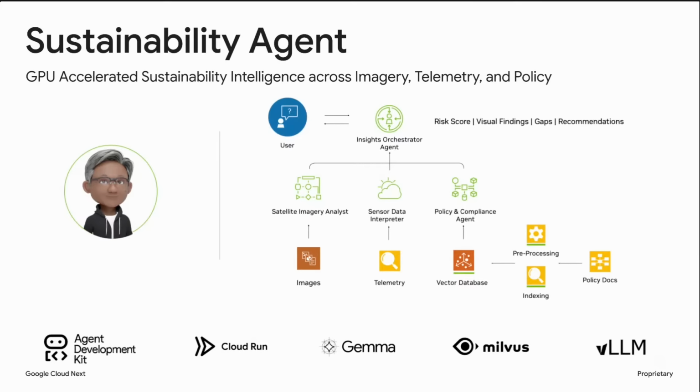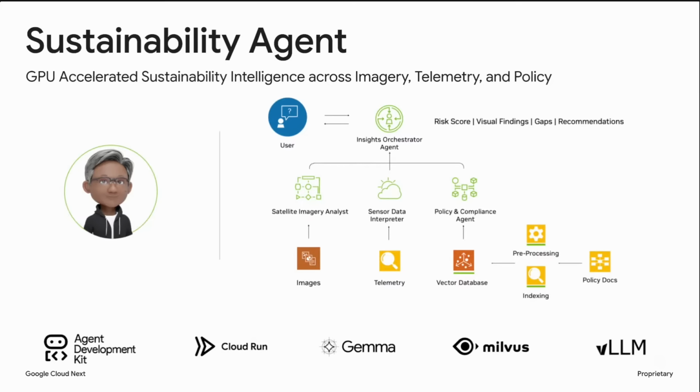So how did we orchestrate this agent? We used Google ADK toolkit. As Chelsie mentioned, we use Google Cloud Run. And then we use Gemma 4 model under the hood. And then for inferencing purposes, we use VLLM engine. There is nothing stopping you from using any other inference engines or backend.